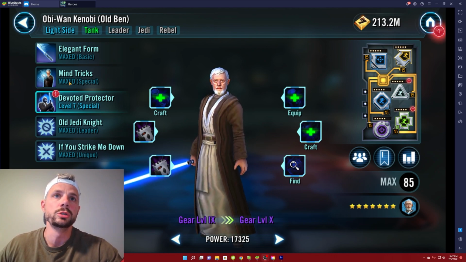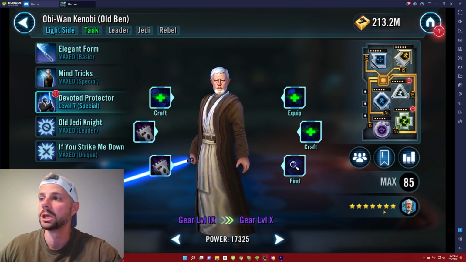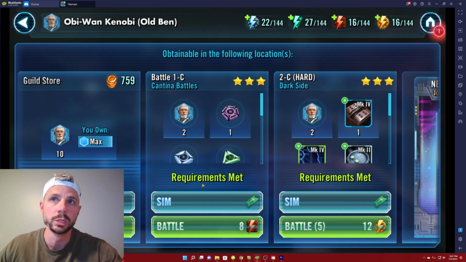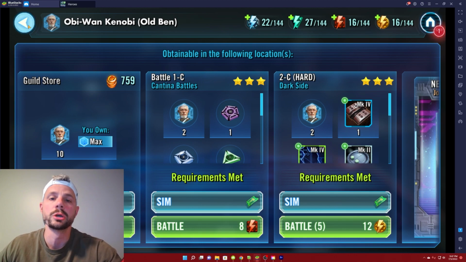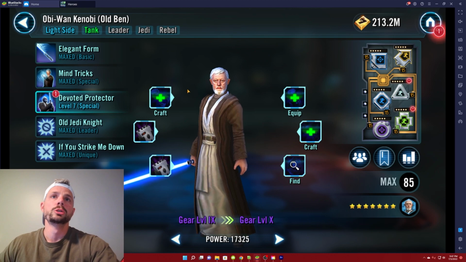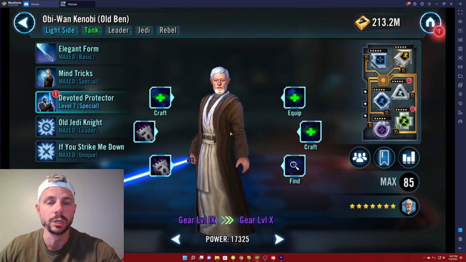He's got some good, unique mind trick. His ability block for AoE is an outstanding ability. You can pick him up in so many places, as you can see here. Guild Store Credit, Cantina 1C, 2C on the hard battles on Dark Side. So, strong character that you can pick up early, use long-term, and is used for 2 legendary character unlocks.